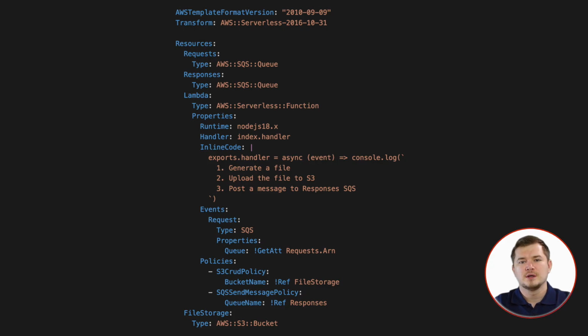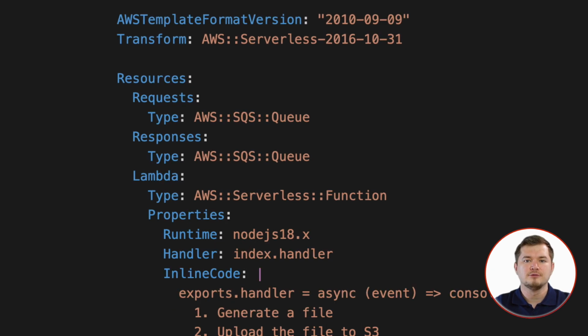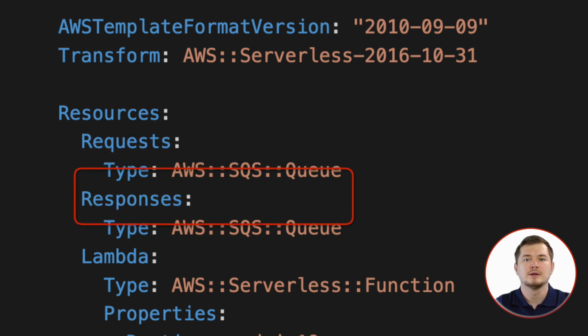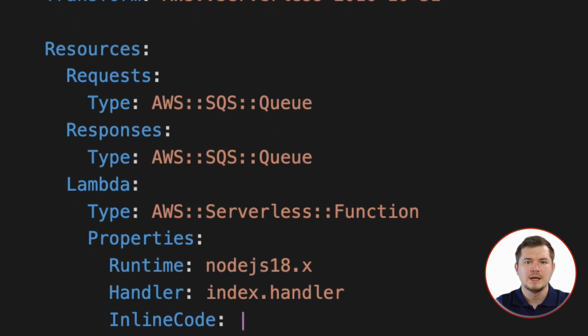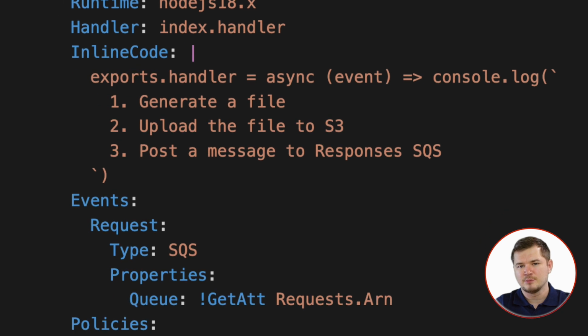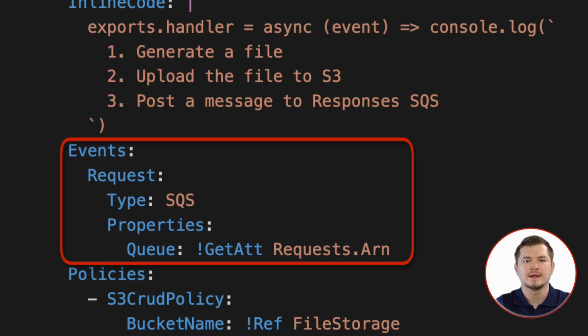In the config, you need to declare a resource with type of SQS for request messages and result messages. Create the Lambda, which has type of AWS serverless function. Add a property called events that has type of SQS. This will trigger the Lambda on a message in the request queue.